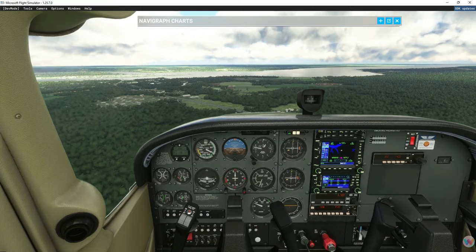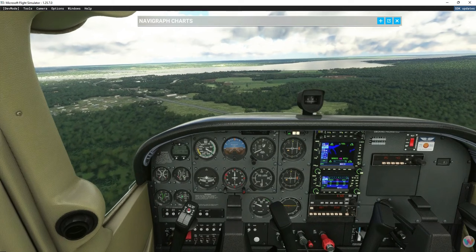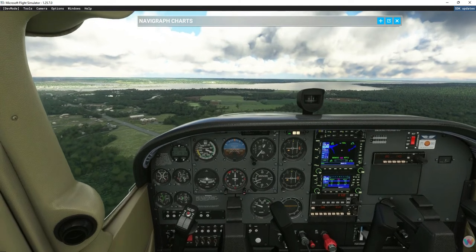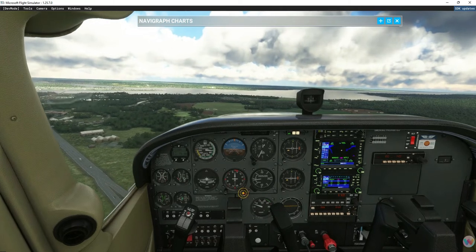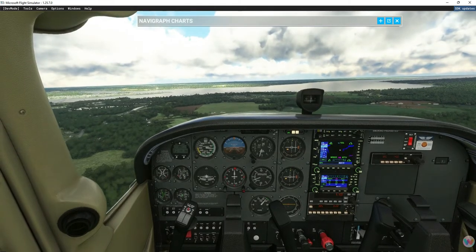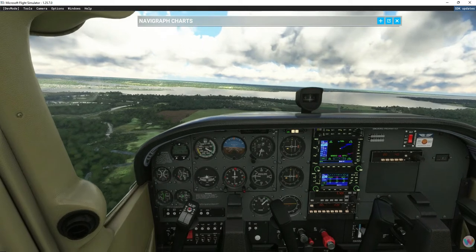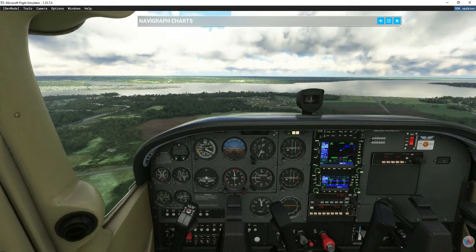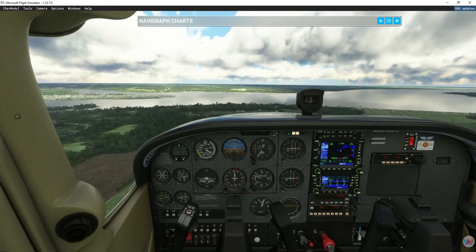Adjust my heading. Come back up just a little bit. We're going down just a little too far, too fast. Yep, I'm down way too low. All right, let's give her some throttle. We're not doing crop dusting. Keep her down below 80, or you know, keep her right in there. That's good, right in there. Try and keep her on the level.